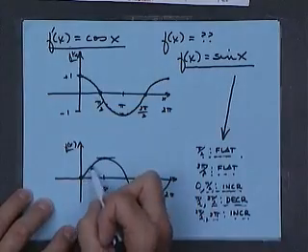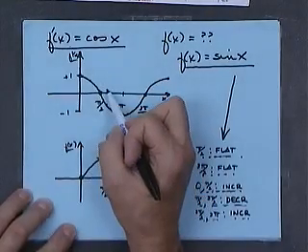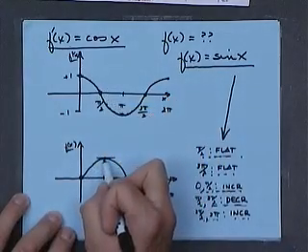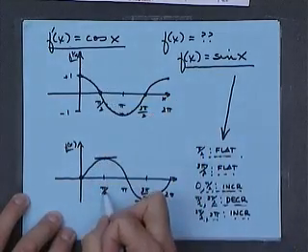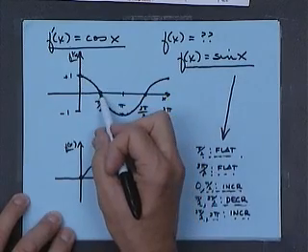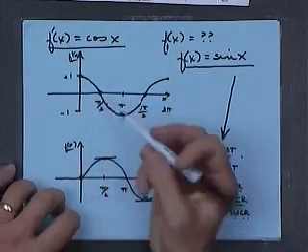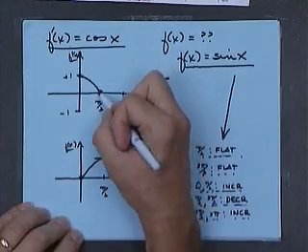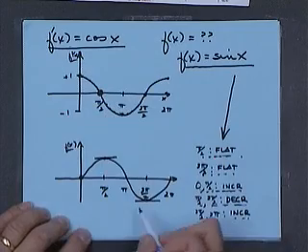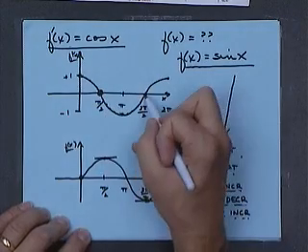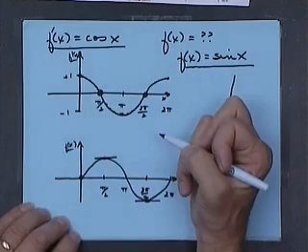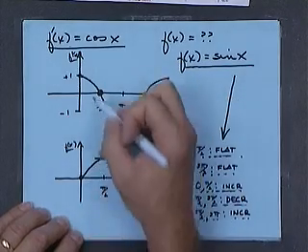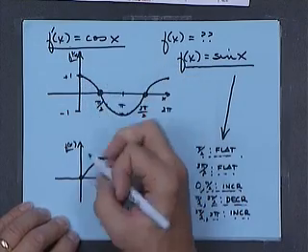If you started with the sine graph and you tried to work your way back here, we need to be able to go both directions, so let's do that here. The slope of the tangent at pi over 2 is 0. Is that point right there? Yeah. Is that correct? Yeah. So the fact that the slope of the tangent is 0, that gives us this point. The fact that the slope of the tangent is 0, doesn't that give us that point? This is increasing, which says this ought to be what? Positive.